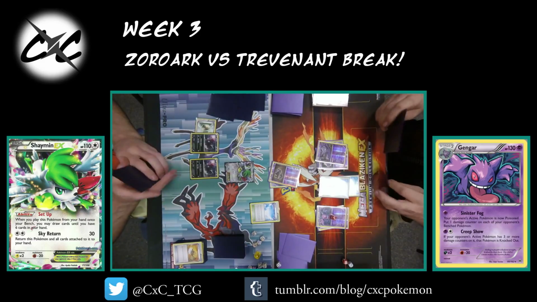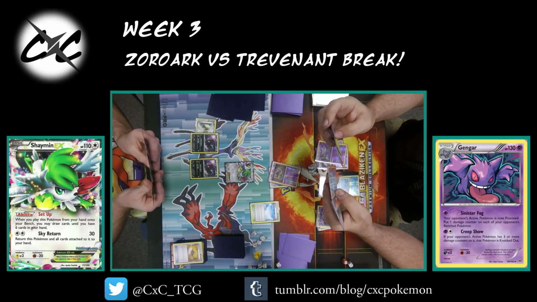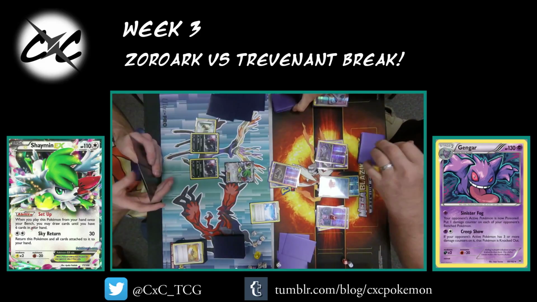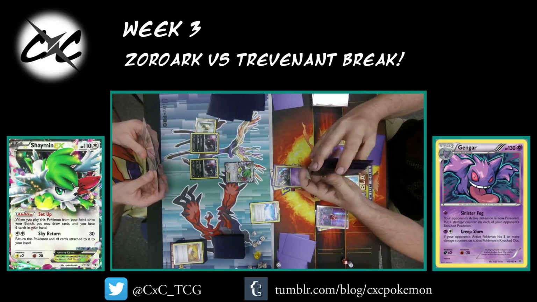I guess he doesn't have an Ultra Ball or anything like that, and he doesn't want to use Skyla to get that, to discard anything from his hand. But I guess he would use it to evolve that Haunter into Gengar next turn.